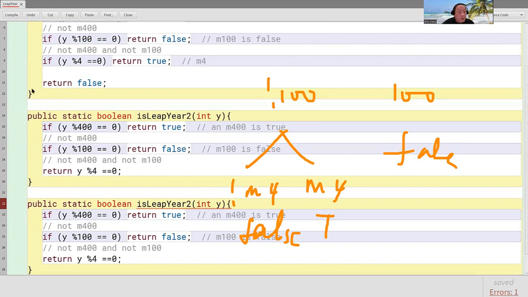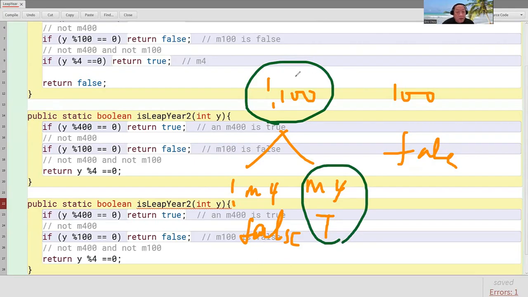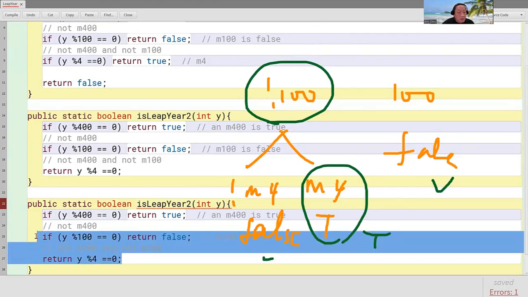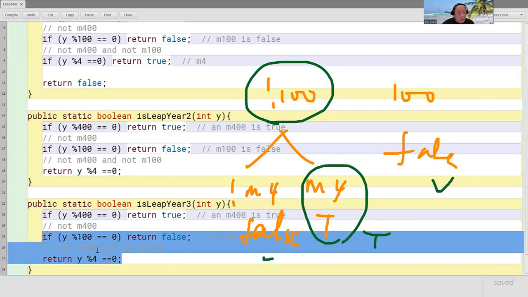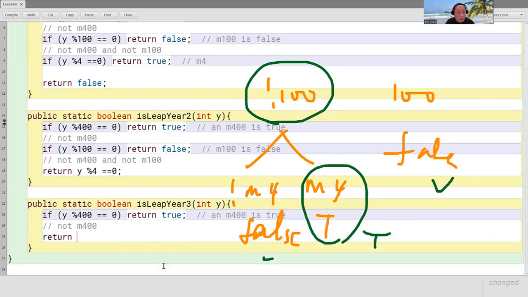So you will be true only if you are M4 but not M100. This is true. Other cases are false. So these two can be combined. You just return y mod 100 not equal 0 and y mod 4 equal 0.